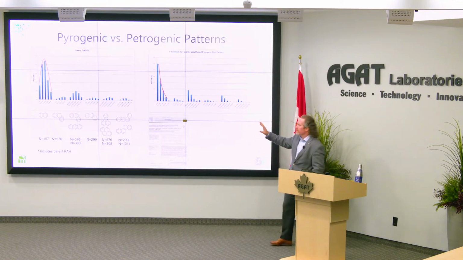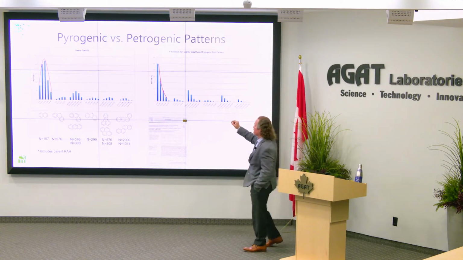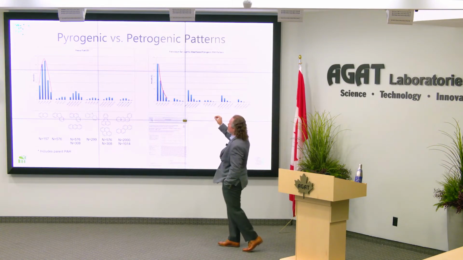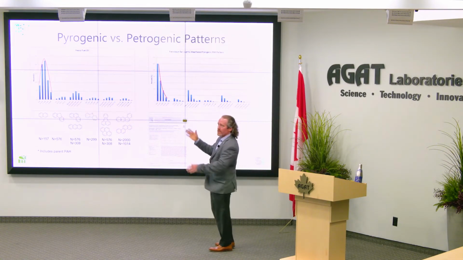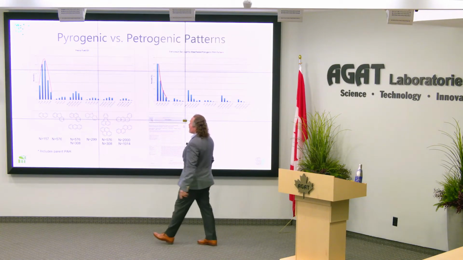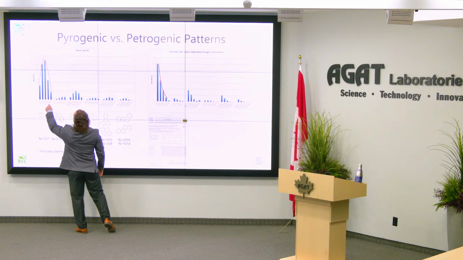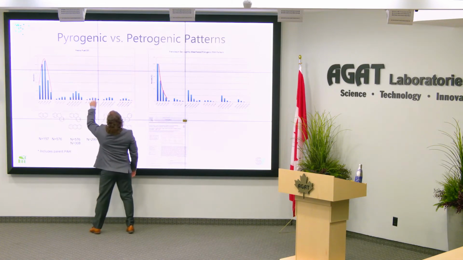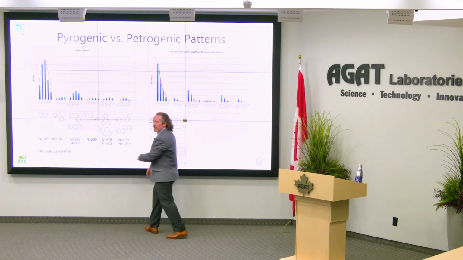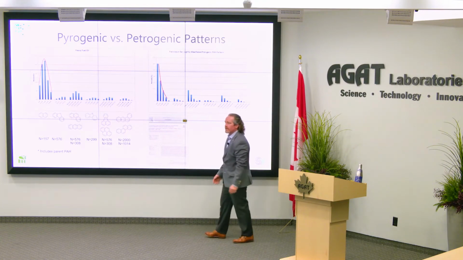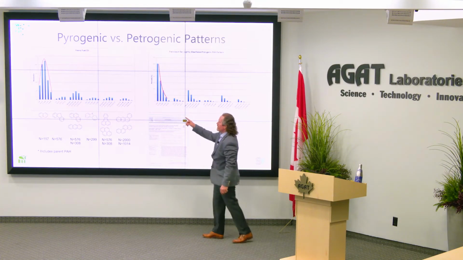It's almost easy to tell where the sources are. And usually we're trying to tell pyrogenic from petrogenic. Say we're measuring a petroleum spill. We're looking for these petrogenic humps, which are these humpograms that happen here. You can see that every group of PAHs has a hump. And that's a petroleum-derived PAH. Those are all coming from petroleum. This is a heavy fuel oil.